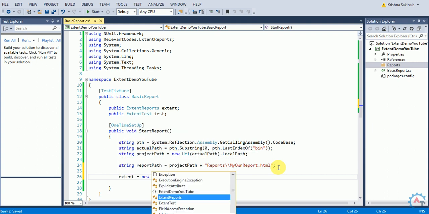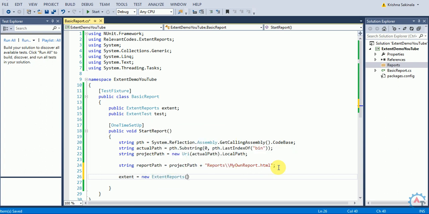Extent equal new ExtentReports. Now I have to give the path of your report path, comma. Now you can have so many overloaded methods for ExtentReports.